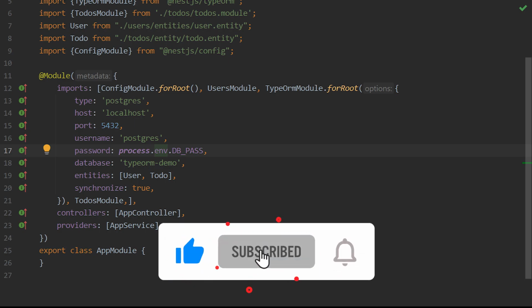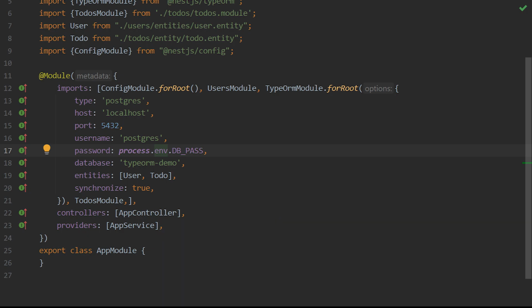First we have TypeORM. And for all of these, I am using a Nest.js project. To connect to your database in TypeORM, use TypeOrmModule.forRoot, and then you fill in all the fields you need to connect to your database. You also have to list all of your entities in this connection. TypeORM also has a cool feature called synchronize.